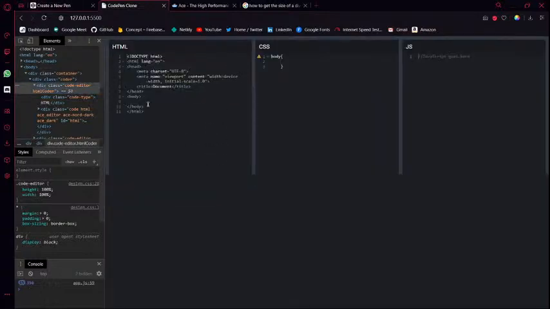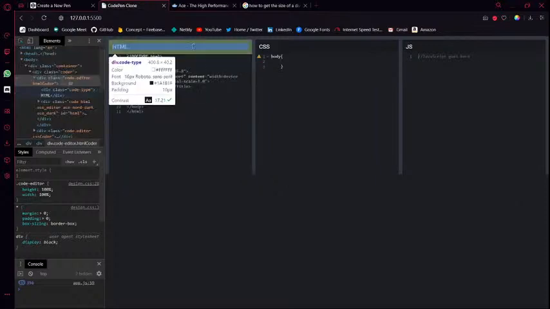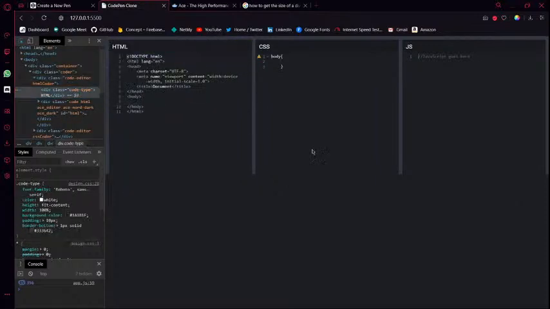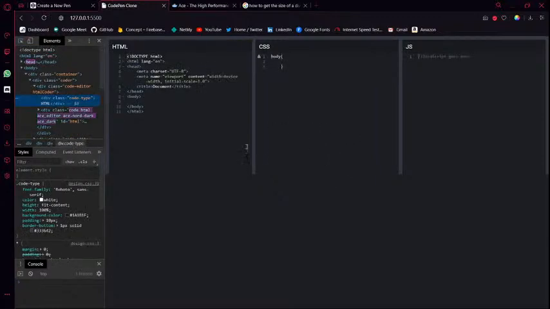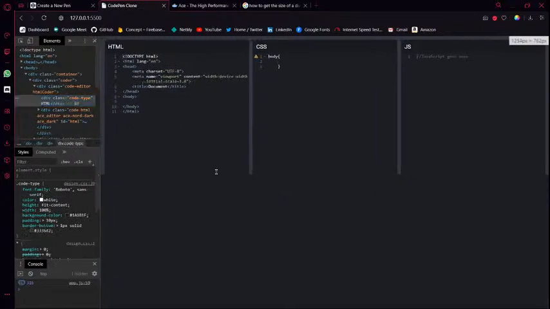Okay. And yeah, so now we are going to make it the size of the height minus however much this size is. So it's 40px. So clientHeight minus 40px. Okay, this is going to be the size of this actually. So that's 316.